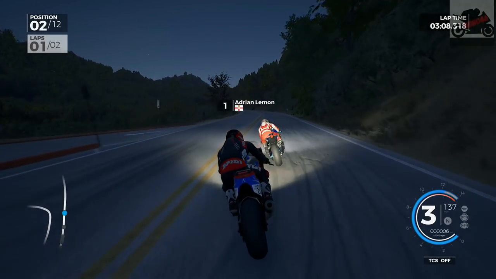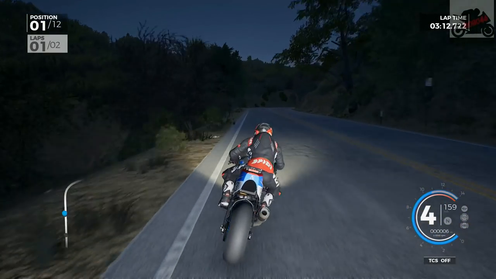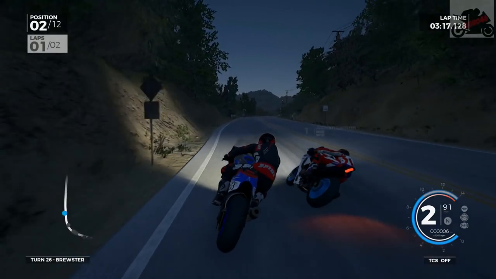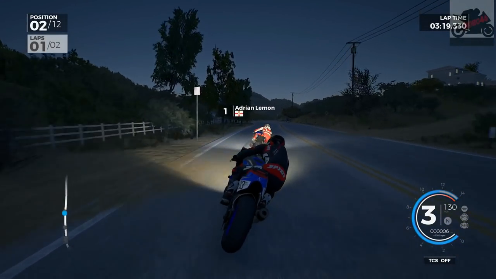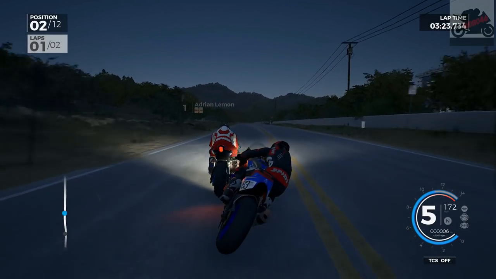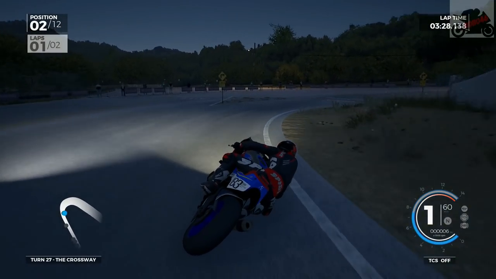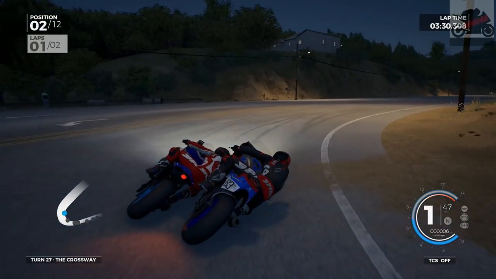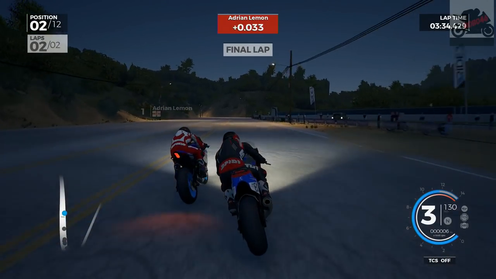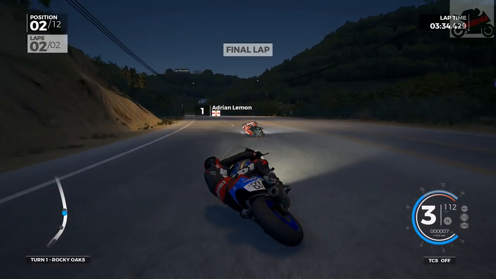Which we have. And we are through into the lead. Oh, gone in too hot, gone in too hot. He's going to come back through. Stream past. Not on the brakes, or are we? We're on the inside. He's trying to get around the outside and he's done it. So we don't get him by the line either. So we need to make sure we're passing before that point on this final lap.